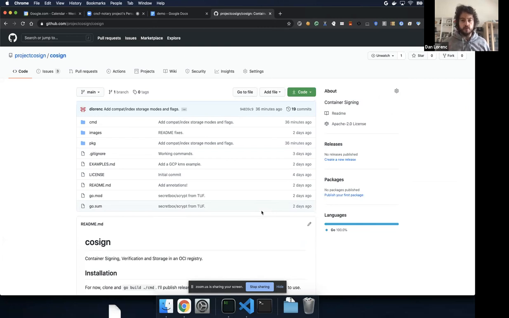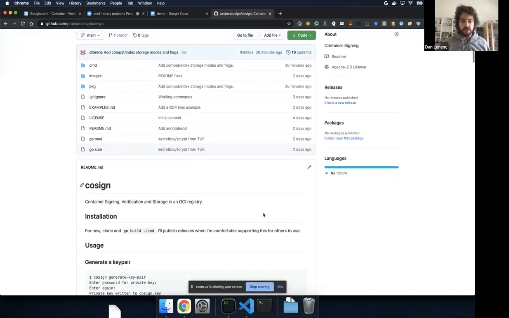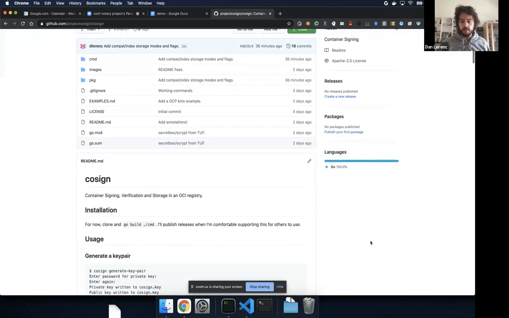We've got a couple different tools that are trying to sign images with the existing registry API today. After talking to Steve, I refactored out this one and extracted it into a standalone tool to demo for everybody now. Basically I just want to sign images with a public private key pair, nothing more complicated than that, and then have a way to distribute those signatures alongside the images to people that want to use them. So I named it Cosign, thought that was a little clever.